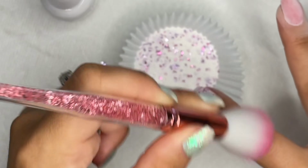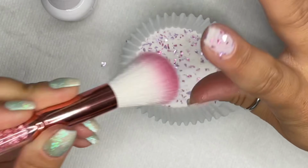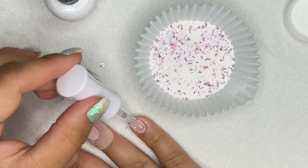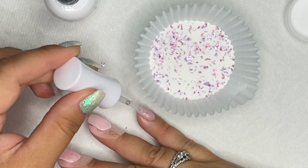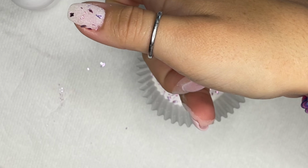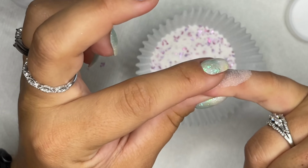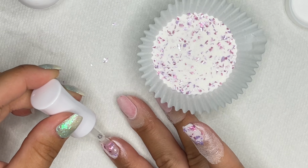So if you're into that look, and maybe you've worked with dried flowers before, which by the way, I have an upcoming video working with dried flowers to create a milk bath look. So if you're into that, stay tuned for a future upload. But if you've tried that before and found dried flowers kind of harder to work with or encapsulate, foils are amazing for that because they lay so flat. So you're not going to have to do a bunch of filing and smoothing out the nail. It just applies really flat. So as I said, you can just tap them down with your finger. It helps them lay flat, and I really liked the way this application went.